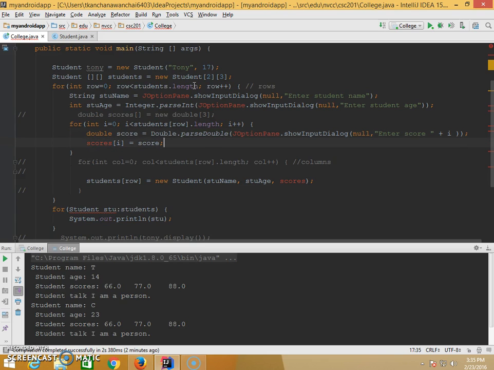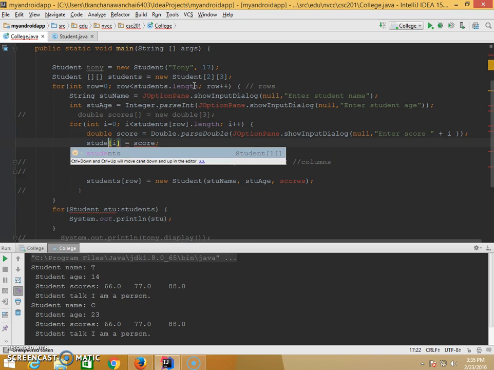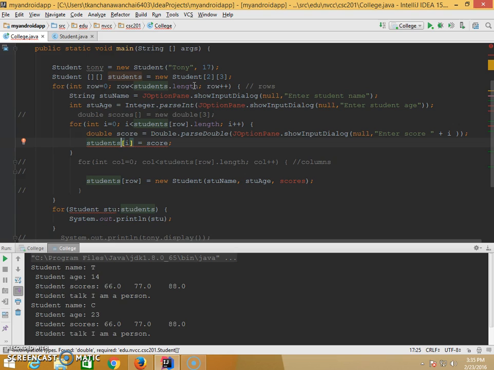And we're going to prompt the user to enter your score, and instead of referring to scores to put the score in, we can just use the array of students, where each row has its score. You may see that you don't store it into an object anymore. You store it in an array at this point.